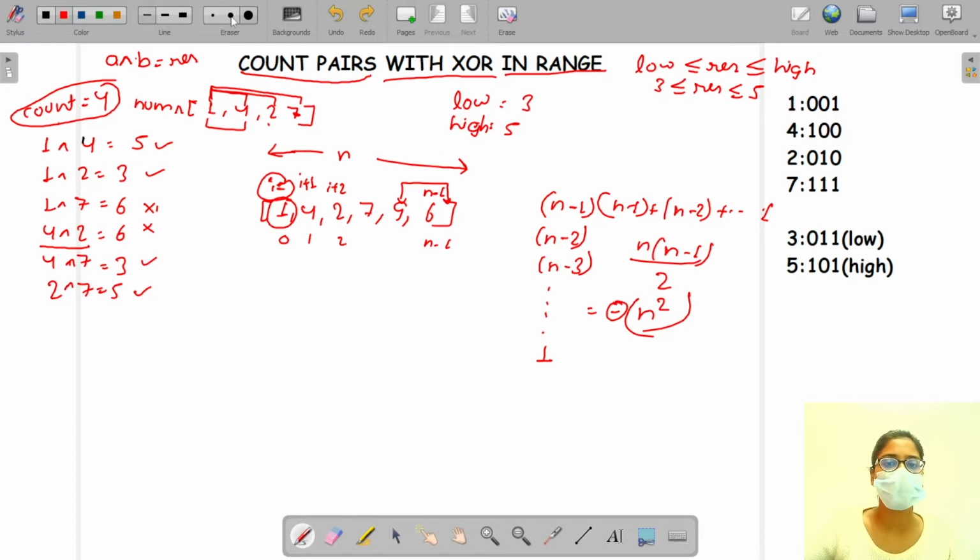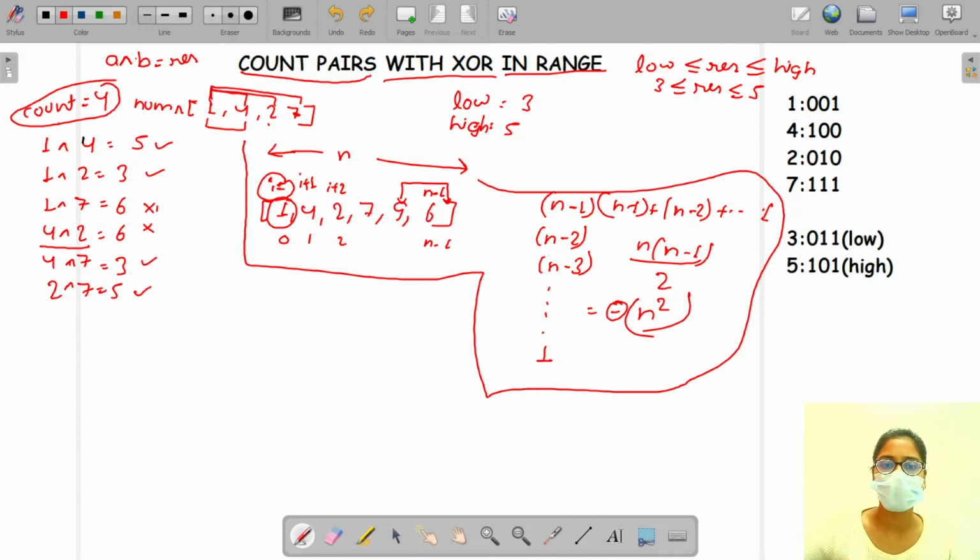minimize this complexity. How will we minimize this complexity? This is the brute force way. We'll implement the concept of trials. How? See, before moving to the implementation, let us discuss some points which we'll be using while implementing our approach. So these are the small concepts. So what are those?